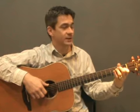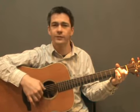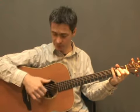For the E chord and the E7, start with the sixth string, and then the fourth, then the fifth, and the fourth. Sixth, fourth, fifth, fourth. Sixth, fourth, fifth, fourth. And again, try to introduce the third and the second string on the offbeats.